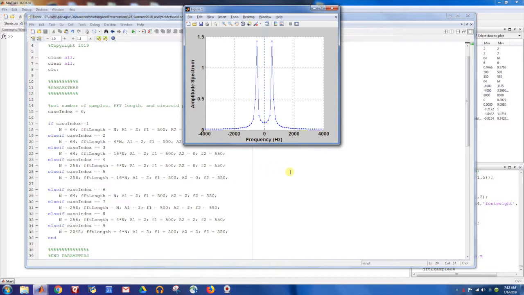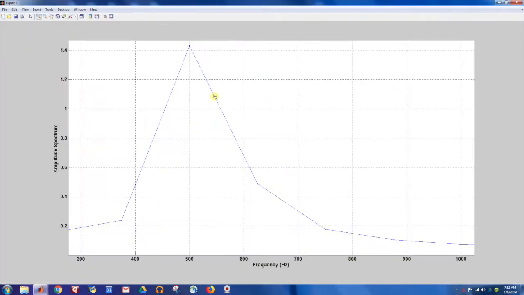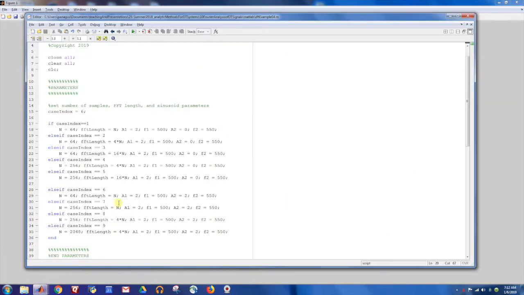Well, this is what we see. So I've completely skipped over the frequency domain location of that other sinusoid. I need more samples in here so I don't skip over it. You can tell something interesting is going on because this value right here is much higher than this value right here, which kind of indicates there might be something here that I skipped over that's boosting the signal content at this sample. So let's see if we can figure that out.